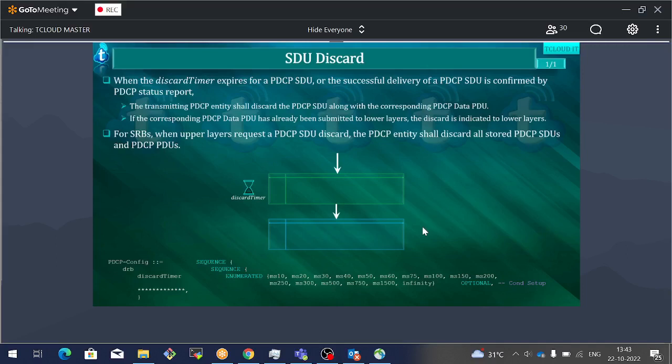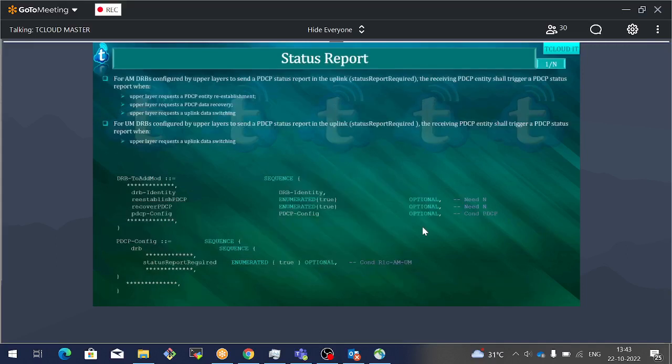Okay, now the last concept in the PDCP. PDCP is allowed to send something called a status report every now and then, especially during re-establishments. We have already learned a status report in RLC. Why are we discussing a status report once again? What is this status report required for? Why do we need this?